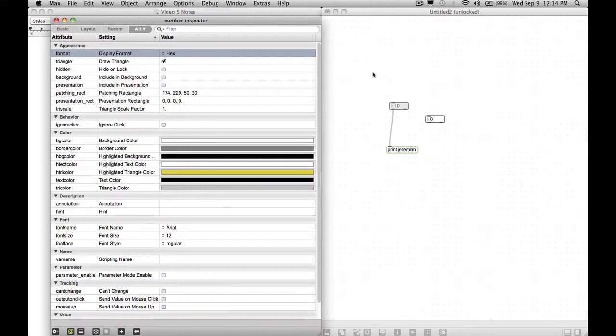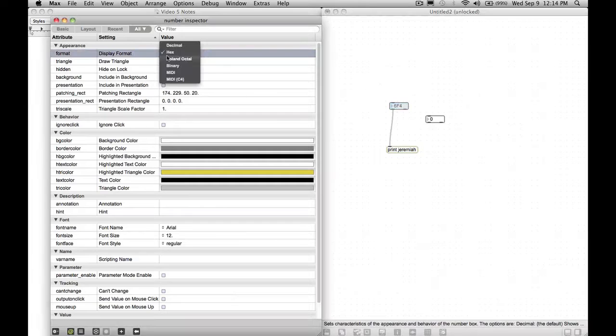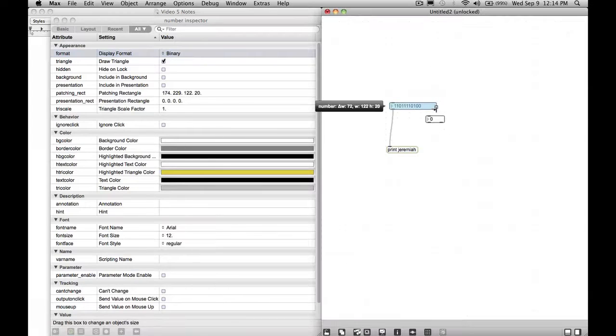Hex is hexadecimal format. Think of color, how sometimes in Photoshop or web design, white is FF. So instead of it being numbers, it is actual hexadecimals. It's numbers 0 through 9, and then it converts to letters. So you could change the format to hexadecimal, octal, or binary. You could actually have binary numbers.